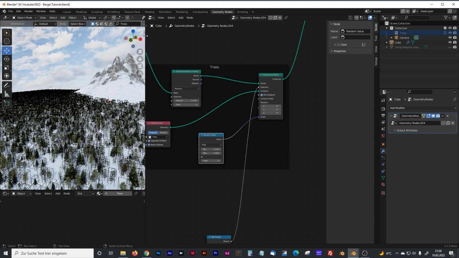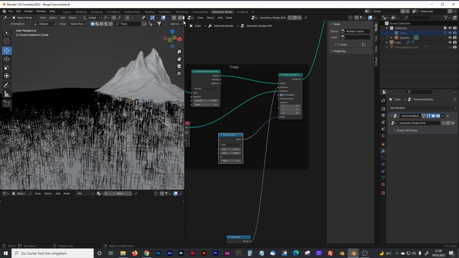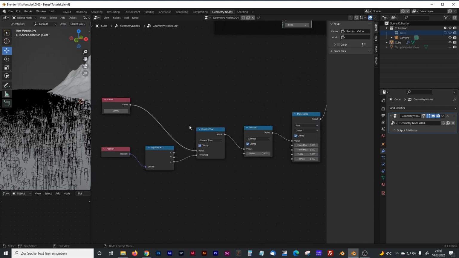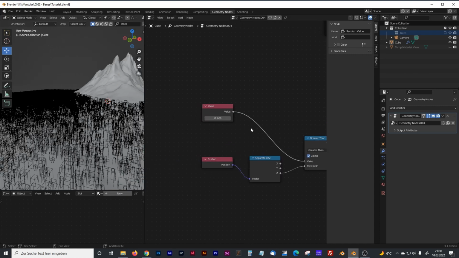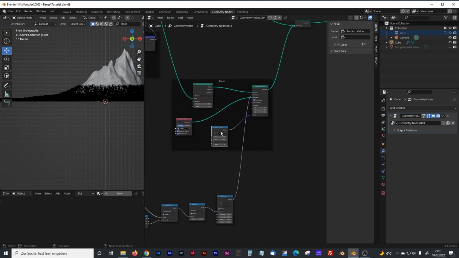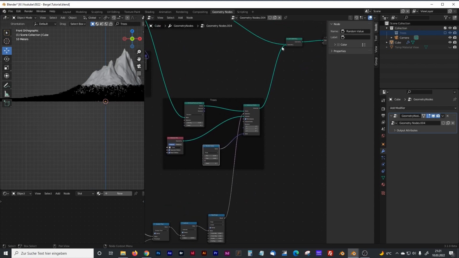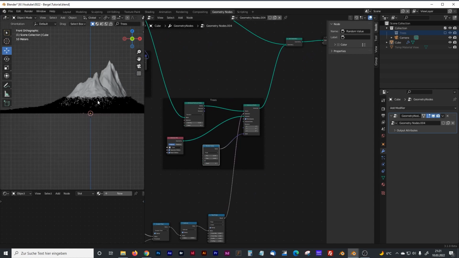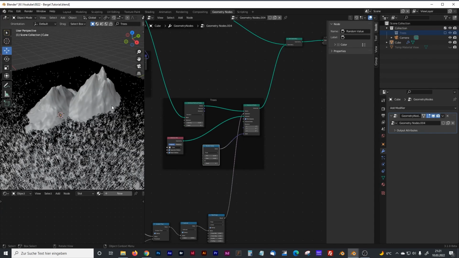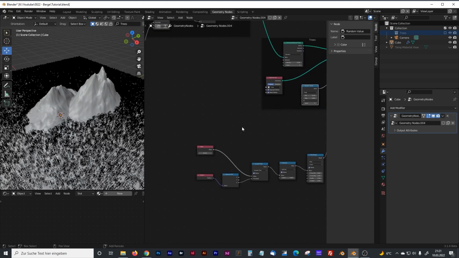So now let's get back to our vegetation border. We now have control about the vegetation, the trees. Of course, you can add more vegetation, just copy and paste that whole node composition and plug the output into the join geometry. But of course, it looks still very unnatural. We don't have that exact border in real nature. So we need to give it some random value.